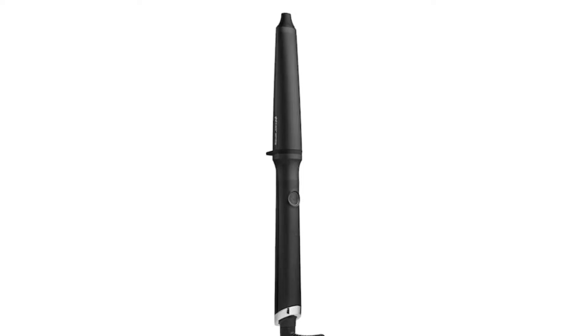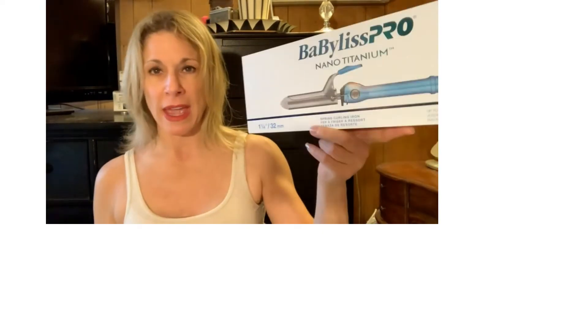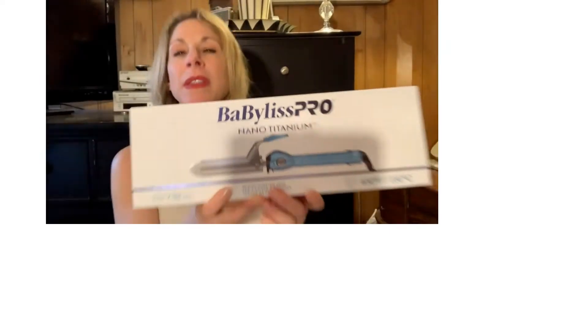In the mood to step up your styling game, or maybe you're tired of your curling iron giving you lackluster results? We've got you covered. To get gorgeous curls that last all day, it's essential to use a quality curling iron that can give you the style you're looking for without damaging your hair. We searched through customer reviews to find the best curling irons, and created a buying guide reviewed by a licensed cosmetologist to help you pair your hair type with the best option.